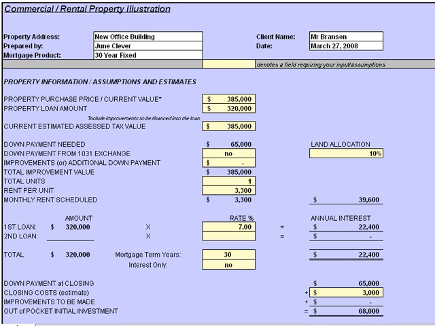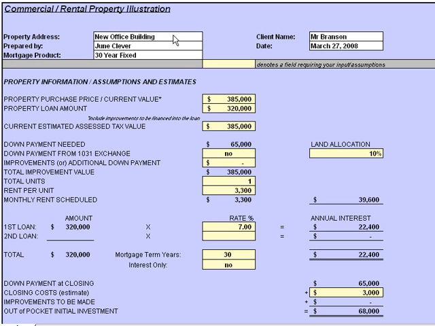This is the Commercial Real Estate or the Investment Property Analyzer Calculator. This particular calculator has been built in Excel and will continue, as with the other calculators, to develop it over time. When you open it, it will open in Excel. What I'm going to do is go through the default case that's in here now for a client named Mr. Branson, and then, once you download the Excel spreadsheet, you'll be able to save it to your computer and use it for other illustrations.